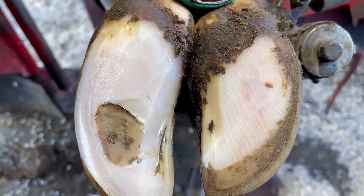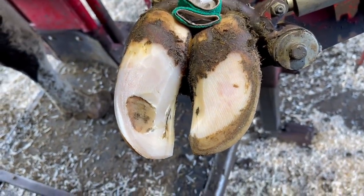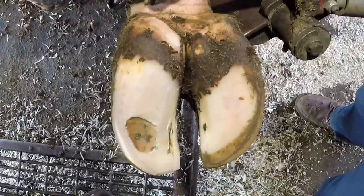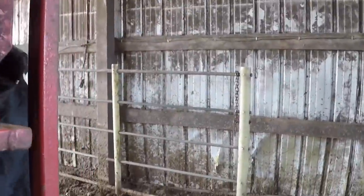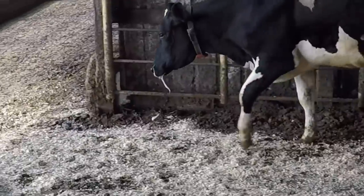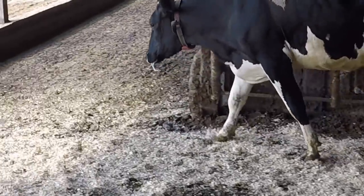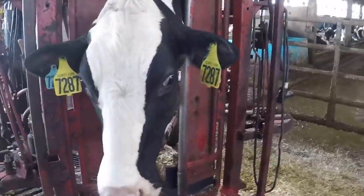This little area right here is just an imperfection in the sole. I don't want to remove it — if I do, the rest of that sole is going to be thin — so that's just something we've got to live with, and it's not going to cause the cow any problems. So that's it, she's good to go. A lot of you worried about this cow, thought maybe she was going to enter the food supply chain in a different way, but nope — we got her all healed up and she's ready to go.